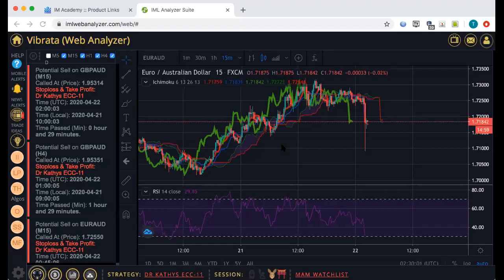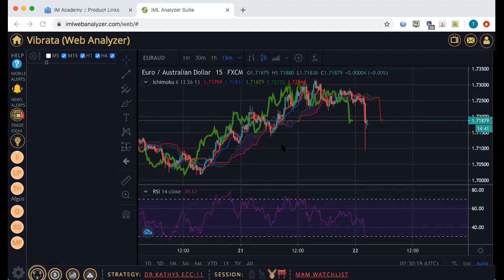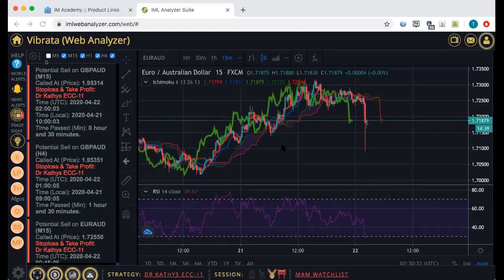But pairing the web analyzer with the harmonic scanner, I don't know. It just depends on you. Try it and see what works for you. That's the best advice I can give you. But I go with the numbers. You know, I'm not trying to overcomplicate anything. I like simple. I like my life to be simplified. And that's what the web analyzer does for me.